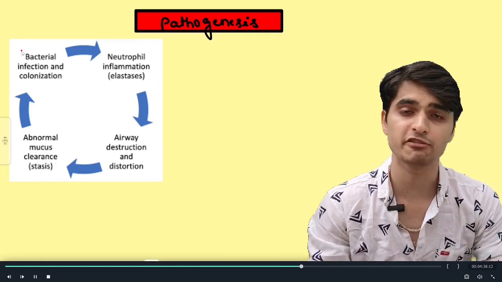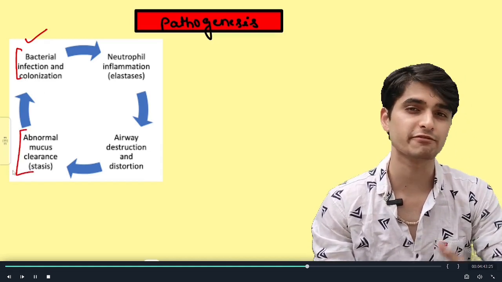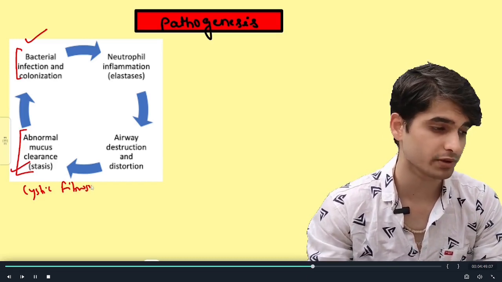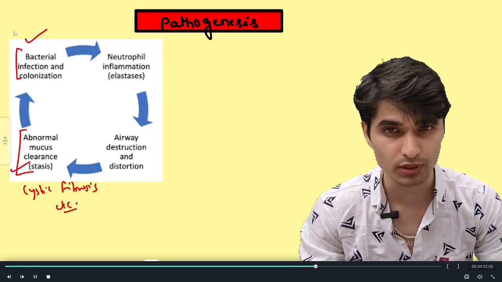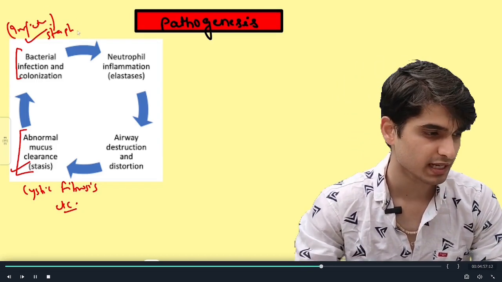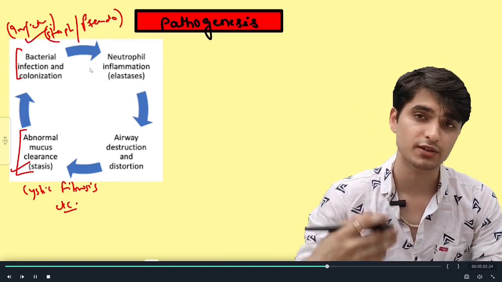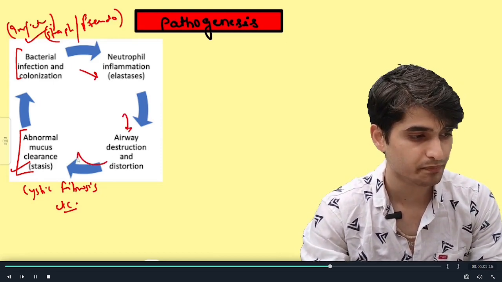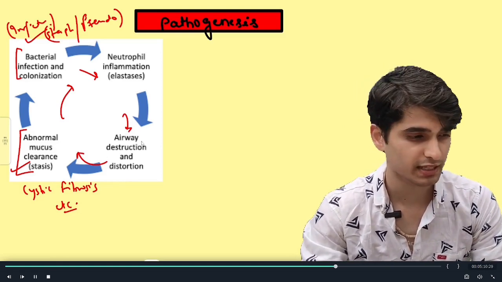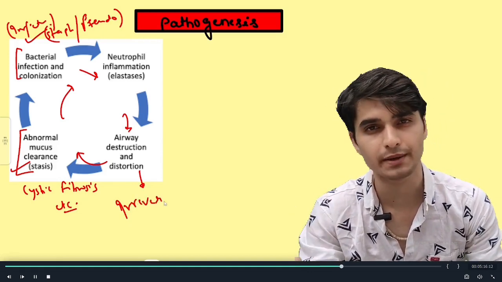Right? And if it is because of the infection by the microorganisms, the pathology starts from this point. And if it is because of the defect in the mucociliary clearance, the etiology and the pathogenesis start from this point, right? And since this mucus is made up of glycoproteins, that is consumed by the microorganisms for their growth purpose, right? This is followed by colonization of bacteria, and since that is causing the injury resulting in the inflammatory reaction, that is basically neutrophilic infiltration, right, followed by the tissue injury, and that is causing the destruction and distortion of the airways, and that is causing basically the irreversible dilatation of bronchi, right.